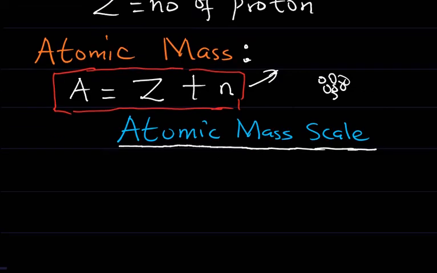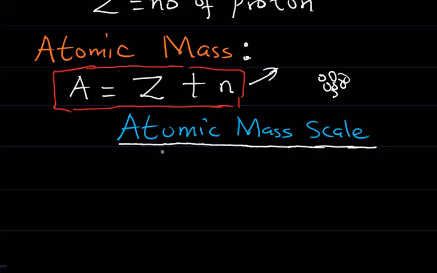Now let's look at how to measure the atomic mass of an atom. We use a scale known as the atomic mass scale to measure the atomic mass of an atom. Now, why do we use the atomic mass scale, and what is it? You should know that an atom, being the smallest particle of an element, is too small. The mass of an atom is too insignificant for calculation. You see something in the range of 10 raised to the power minus 23. Very small, okay?